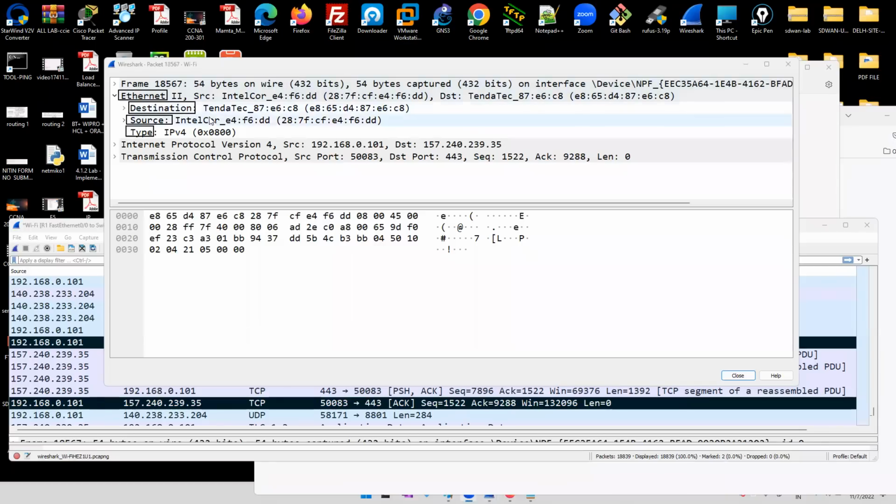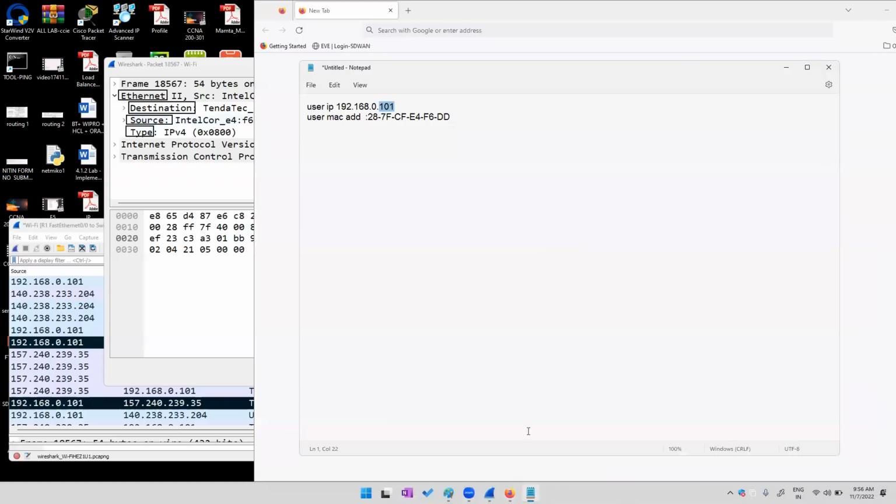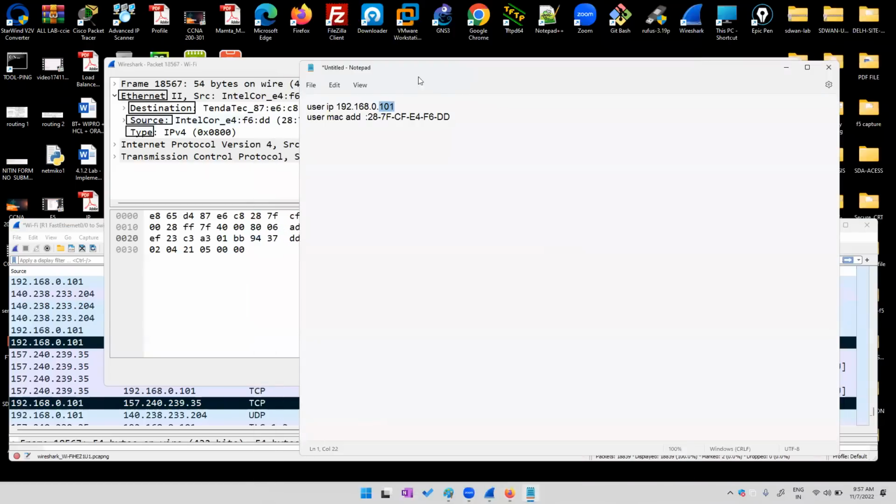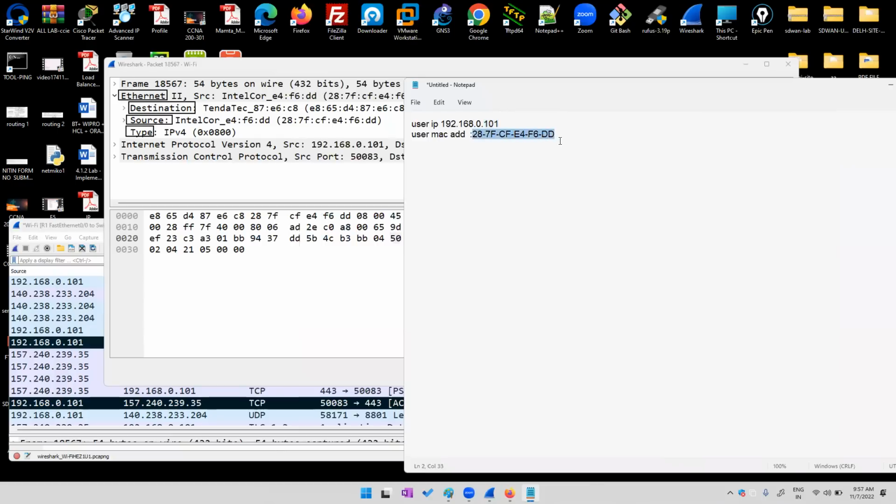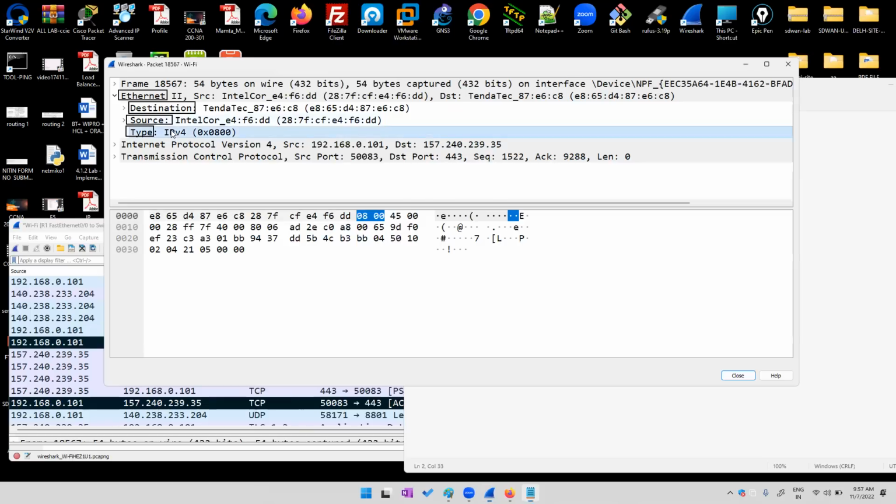Source MAC is 287F and last value is F6DT. Now verify my adapter MAC. Both are same or different? Same, so that means it's me. And my upper layer protocol is IPv4. Very good. That means layer 2 is complete.